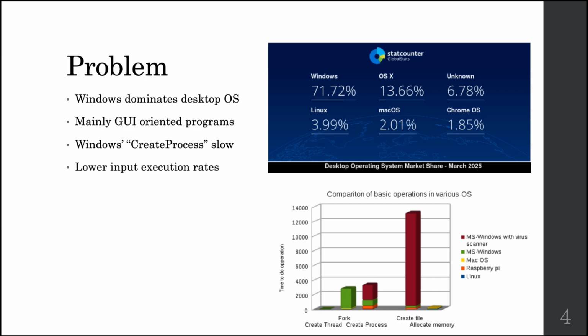Unlike Linux, Windows doesn't have a fork system call for fast process creation as well. Instead, it uses the create process function, which is slow because it builds a whole new process from scratch without copy on write efficiency, which I'll explain in the next slide. As you can see from the graph in the bottom right, the time it takes to create a process on Windows is considerably longer than that of Linux. So with that, we get a much longer duration to complete fuzz testing on Windows in a much less efficient manner.